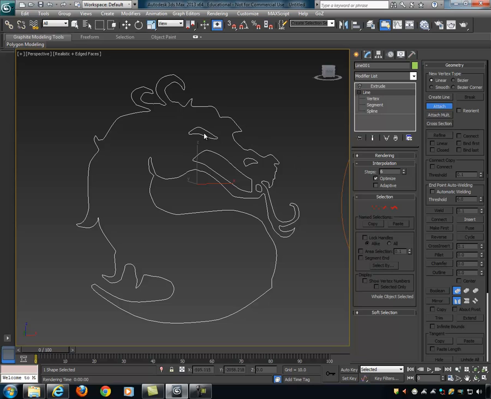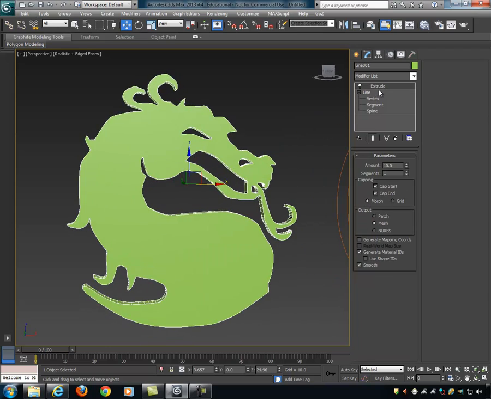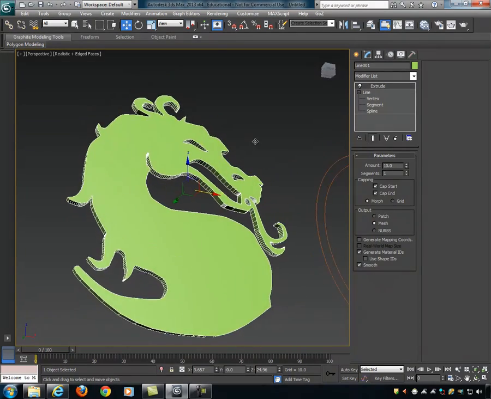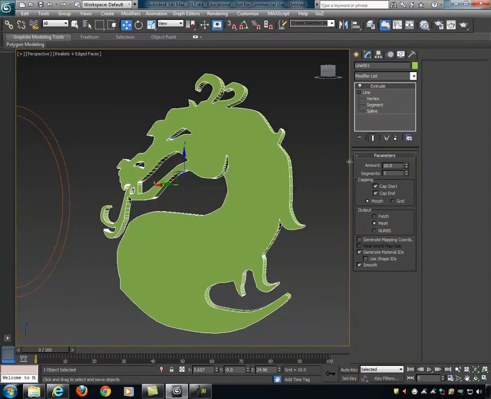Okay, now I'm done attaching my interior shapes, and I want to get out of attach mode, so I'm going to right-click to get out of attach mode. First thing I want to do is make sure I didn't screw this up, so I'm going to turn on my extrude icon and go up to the top of the chain, and it's a beautiful thing. I didn't mess it up. All right, so it's still good.